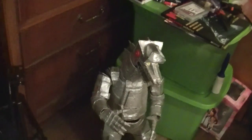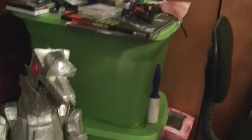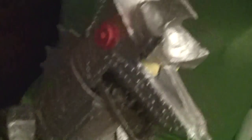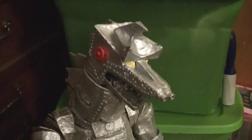Also my Mechagodzilla that I got from G-Fest that somebody actually made out of paper mache, which I haven't had a good place to store because he's stupidly huge and doesn't really stand very well by himself — so just having him lean up against my Christmas ornaments. He kind of works there for right now. But overall it's really awesome; I really love the details and the amount of work that whoever made this put into it. I wish I knew who did it because I'd love to thank them. And that's pretty much it for this room — moving on to the game room.